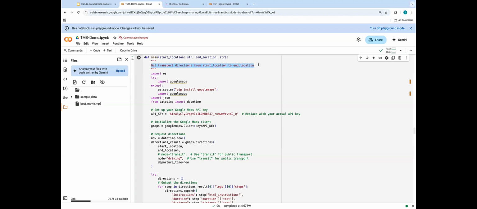To answer Andrew, as Thiago mentioned, the only thing that the agent reads from the utility is its description and the parameters that are used. So, for example, if that utility is used as an agent tool, it will read get transport directions from a start location to end location, and that utility takes input start location and end location. That's all the information, and based on that, it's going to reason how to use the tool. So you don't have to reason about it. You only need a description of the tool and it will figure out everything else.